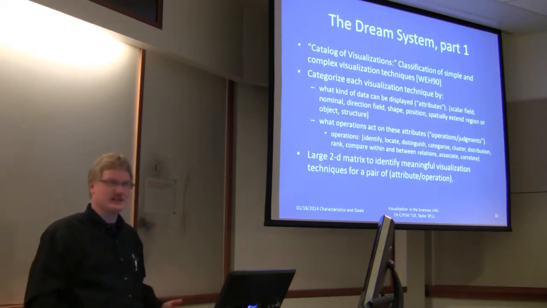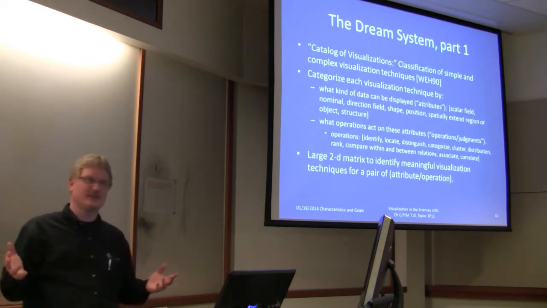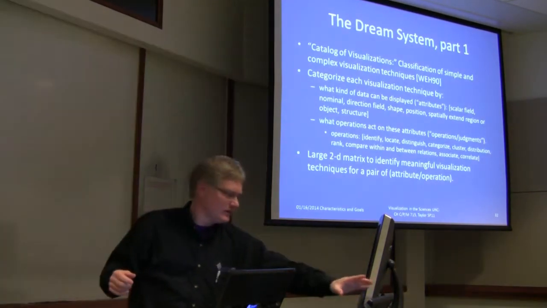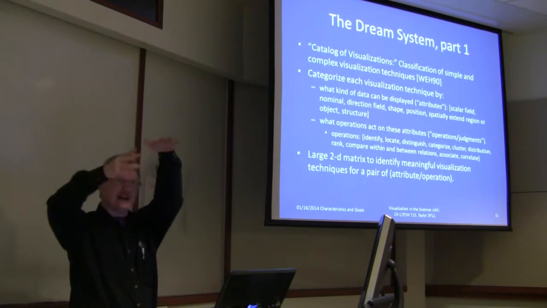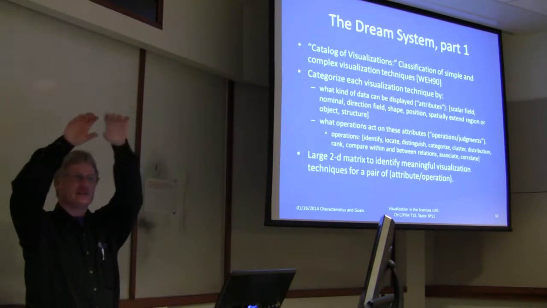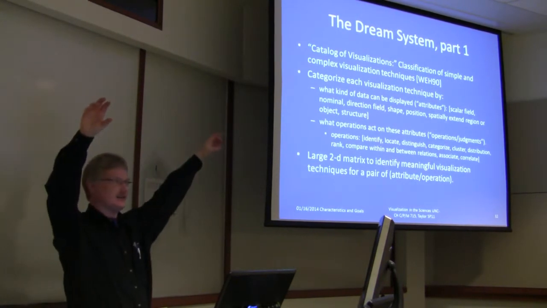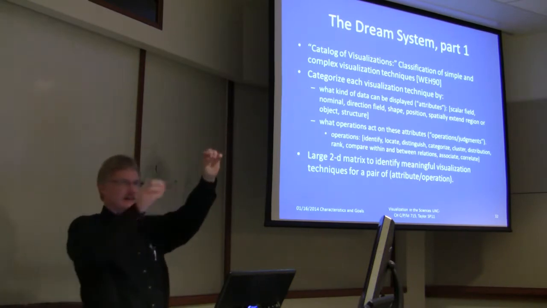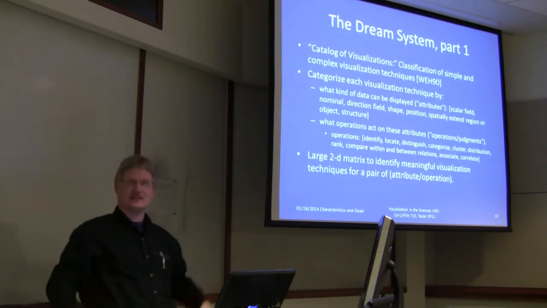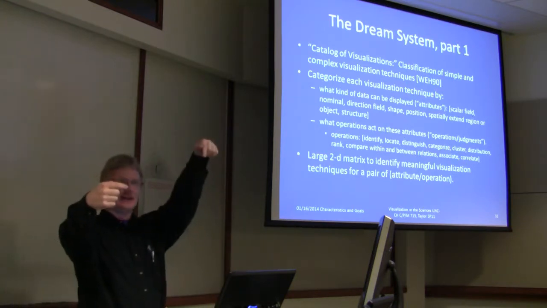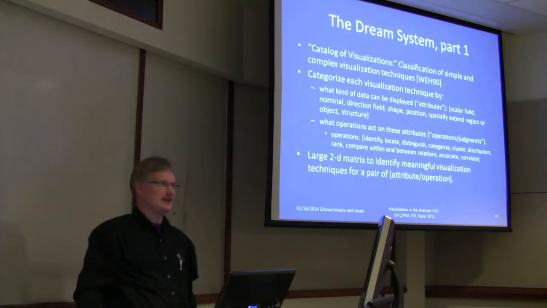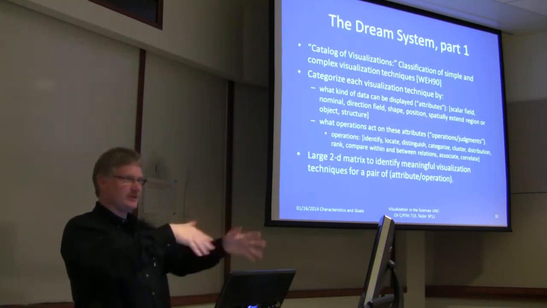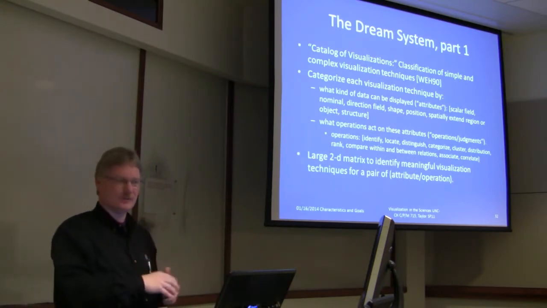So the dream system, if we had the dream system, we wouldn't have this class anymore. The dream system is basically this giant catalog, a matrix of all the techniques that are available out there, all the tasks that scientists ever want to do, and a scoring for how well these things do. You just look up the task and find the maximum, okay, this is the one I should be using, and off I go. You'd feed it into the computer, it would do an optimization, and come back with the technique.